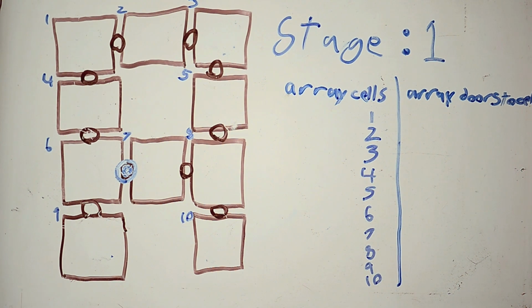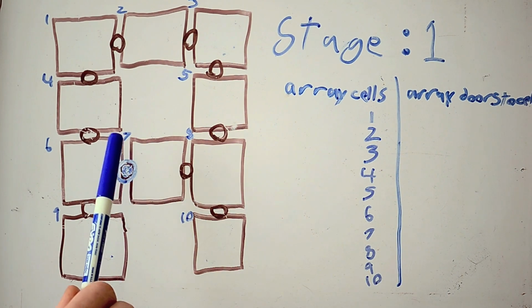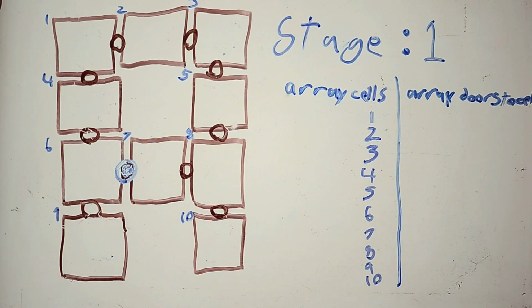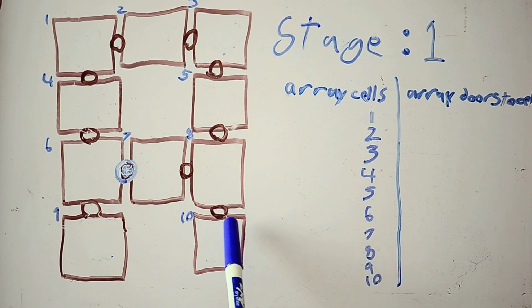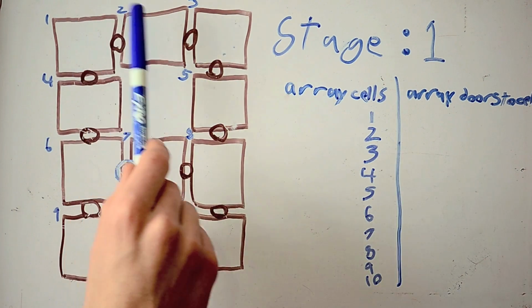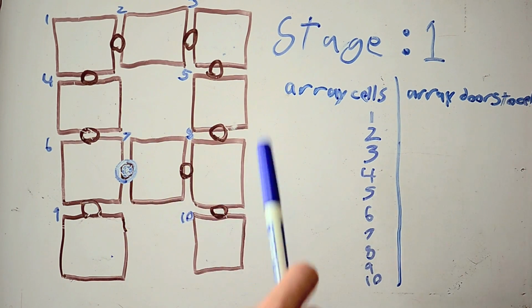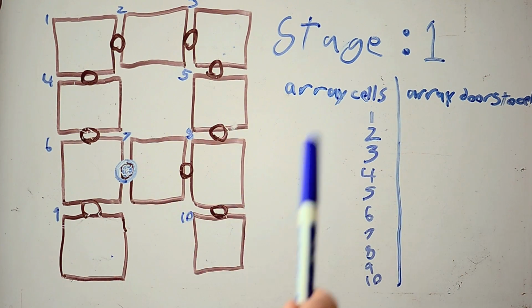Alright, so I had to squeeze quite a bit of information in here, but basically the way I have it set up is, first of all, we are looking at only this door. We're going to be setting up a very similar system, really the identical system, on every single one of the doors, but in order to understand it, we're only going to look at just this one door. So first of all, I have all of the cells numbered 1 through 10, and this is just based on their position in the world, and it's just 1, 2, 3, 4, 5, 6, 7, 8, 9, 10.